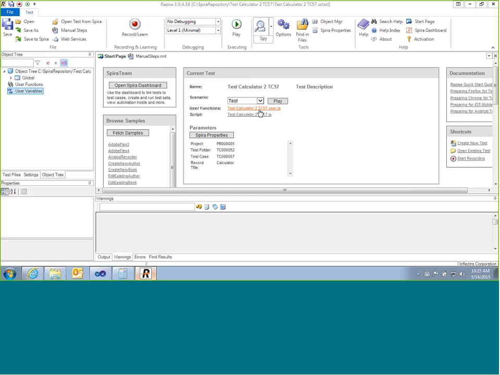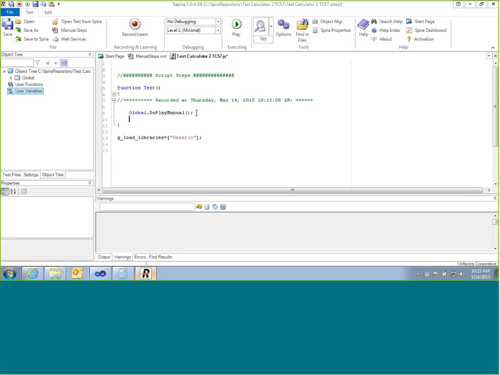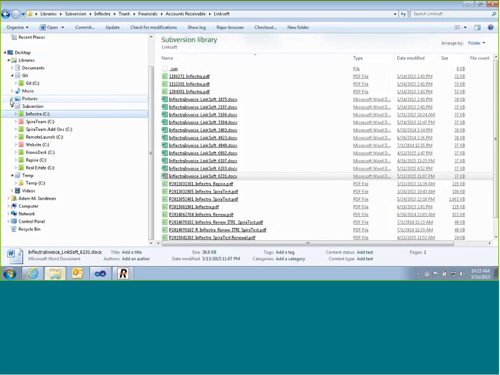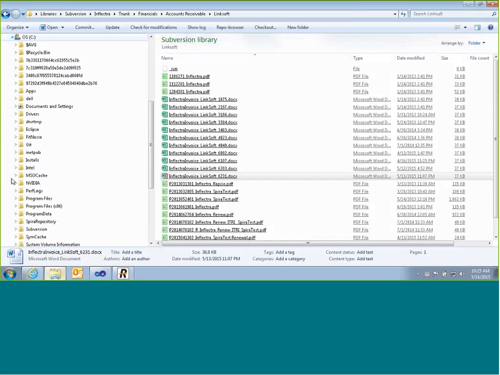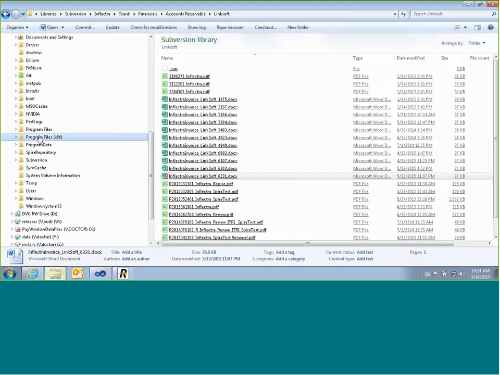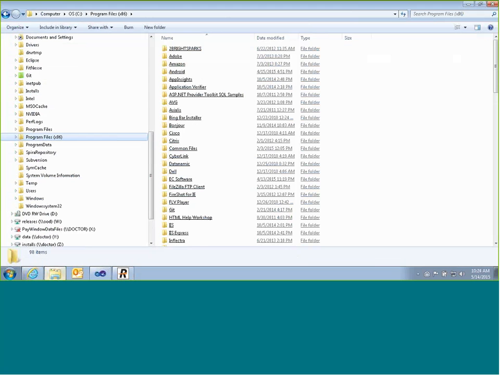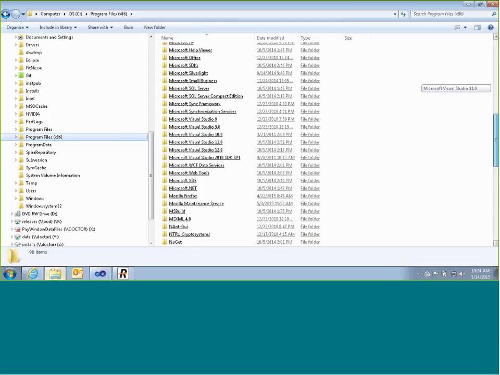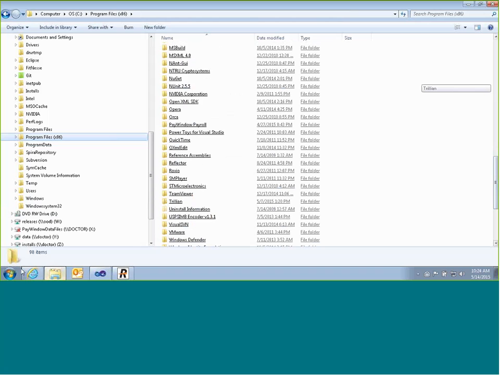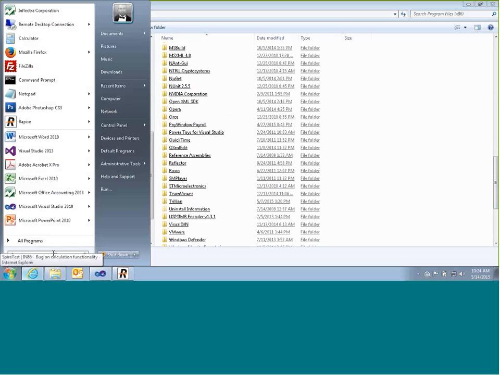So we'll go back to our automation script, and we can use the function Global.DoLaunch, and then we find where calculator is. So let me close calc. It should be on my C drive. Where is it? Actually, it might be in system. Let me just find out where it is.